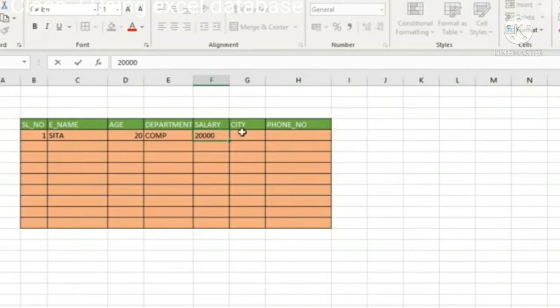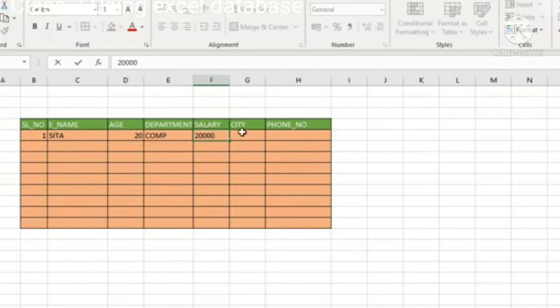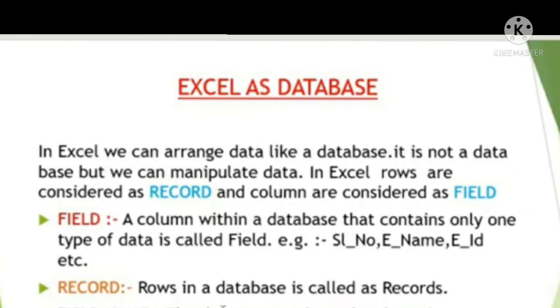Here you can see different field names, that is, the column labels which are given by us for the fields in a database, like serial number, employee name, phone number, salary, etc. These are the column labels or names, the field names which are given by us to different fields. A field contains only one type of data, whereas a record contains different types of data about one person or one object.